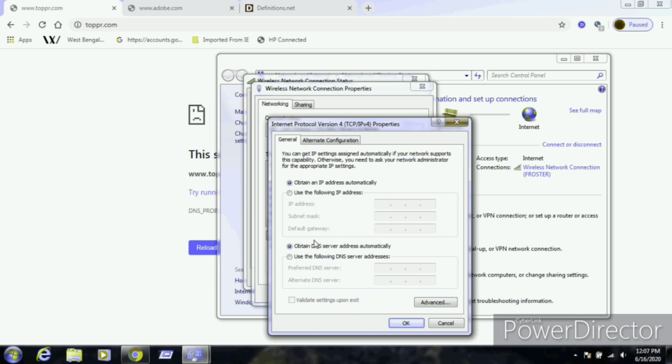Internet Protocol Version 4, double click.